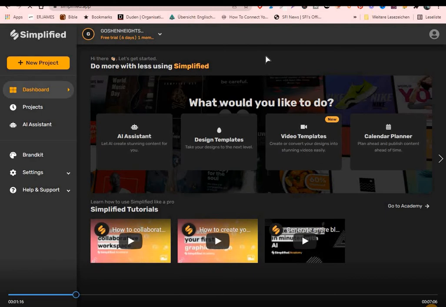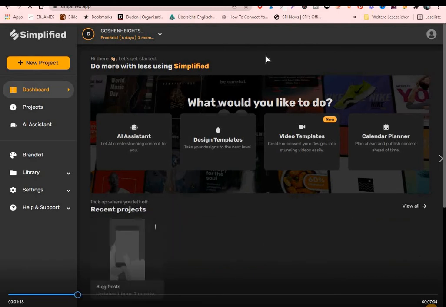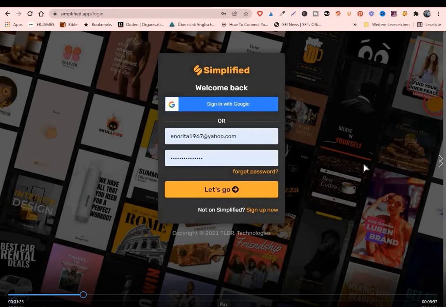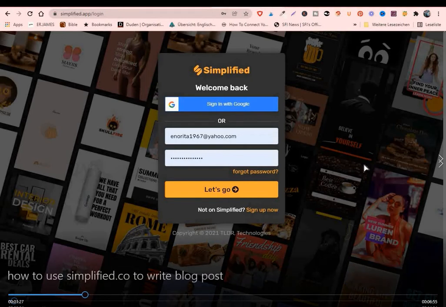But to open an account is quite easy. You just need your email and then a password. As I said, it's quite easy. All you need is an email and of course a password.